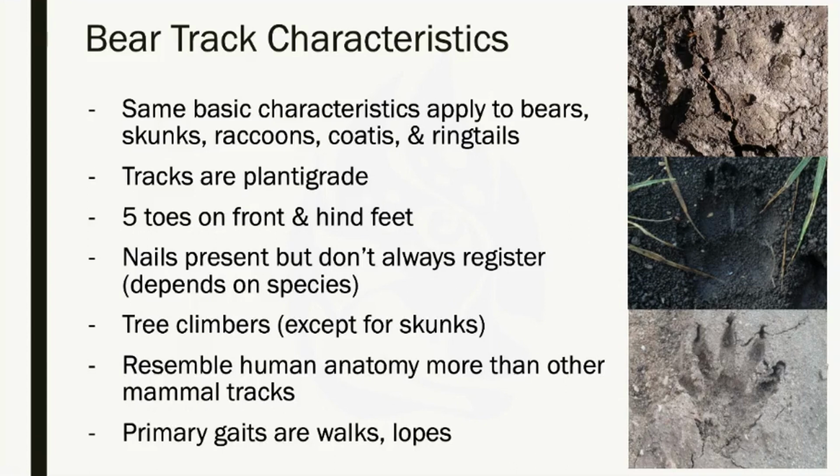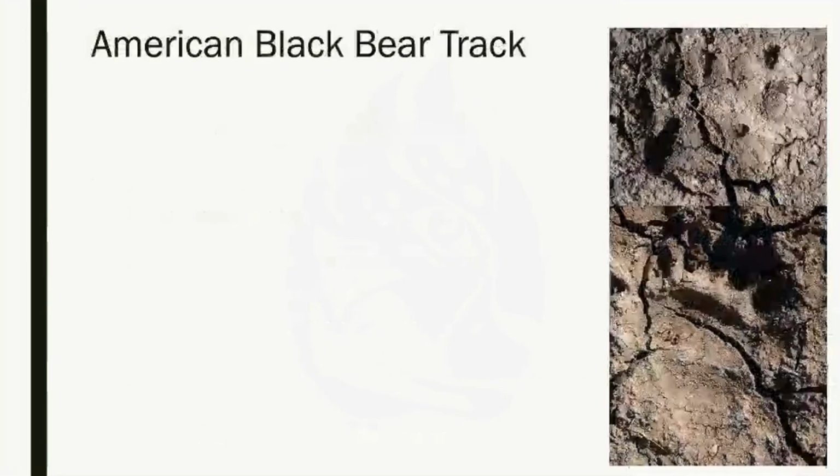Their primary gaits are going to be walks and lopes. When you see these animals, they're going to be doing a walk on 4 feet rather than 2 feet, and you're going to see them utilize something called a lope. If you're a horse person, it's similar to a canter, but it's what's called a grouped gait. There'll be another session discussing gaits and why that's so important.